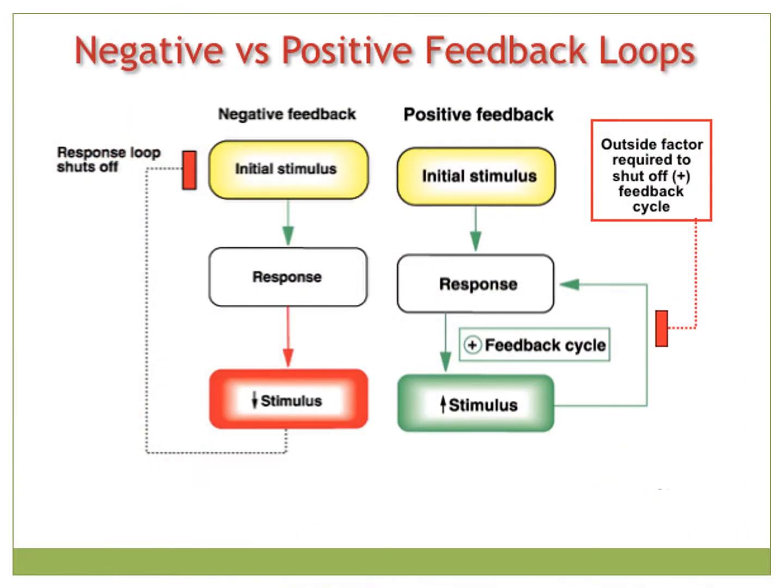When you view negative and positive feedback loops side by side, you can see that there are some elements that are the same. And then from there, you can see that there's some key differences. So when you look through these two diagrams, you see that we have an initial stimulus in both. We have a response being elicited in both, but what's happening to that stimulus changes. So in the negative feedback loop, we see a reduction of that stimulus. So we have the initial stimulus come into play. So say it's an increase in temperature. From there, we're going to get a response, and we're going to need to bring that temperature back down to that set value.